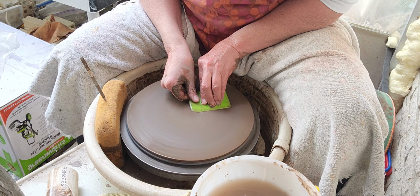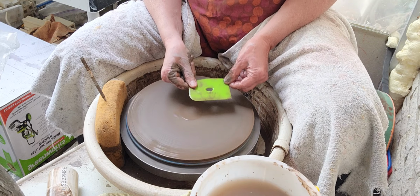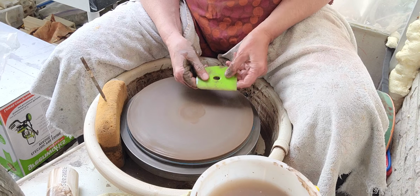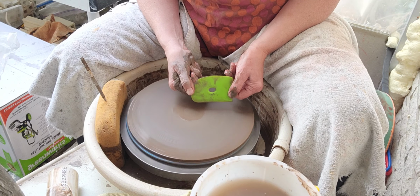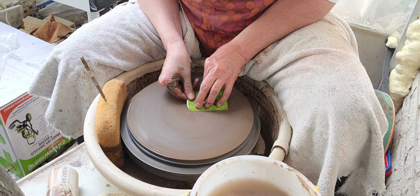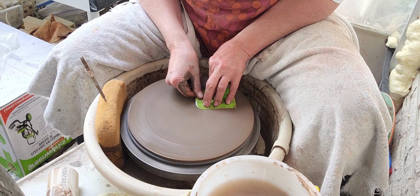I'm just going to run that across that. And an angle is important. You're putting that at a very low angle like that. I know some people try to start it like this and you're going to take a chunk out. You don't want to do that. You want to start in the center and just slowly work your way out.